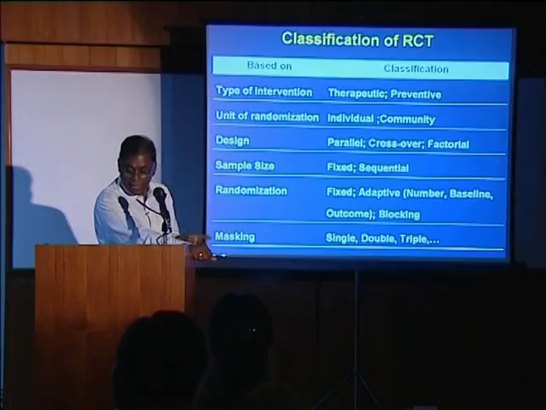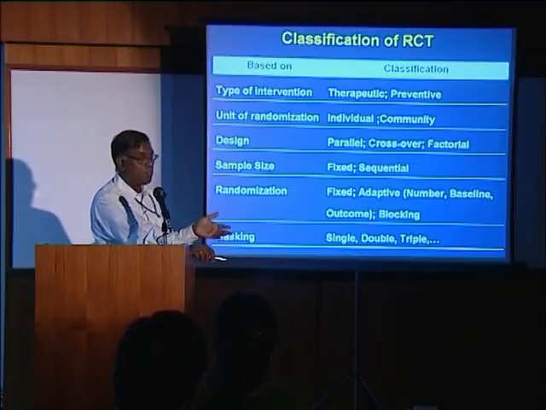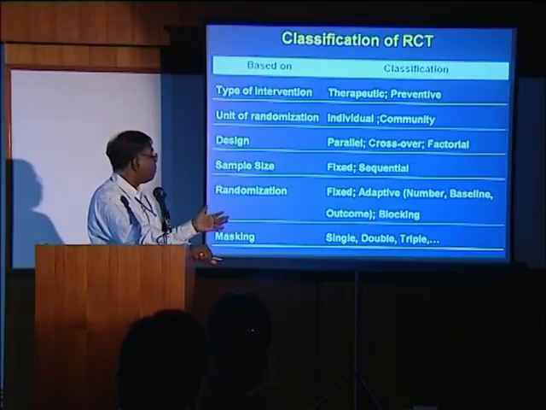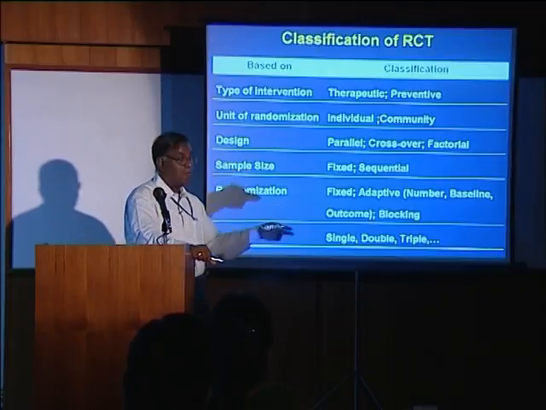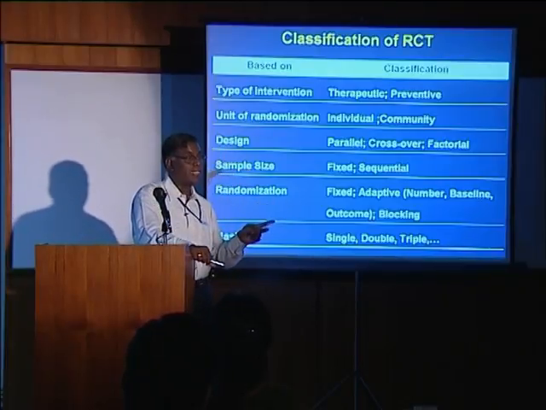Then at the end of it they decode and then say whether A is a test drug or B is a test drug. Okay. That is a triple blind, because the statistician can also bias. Let me give certain examples of bias, say, at the time of analysis or an interim analysis.